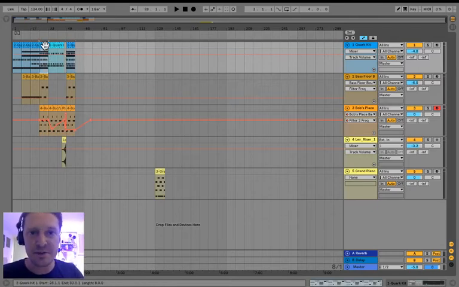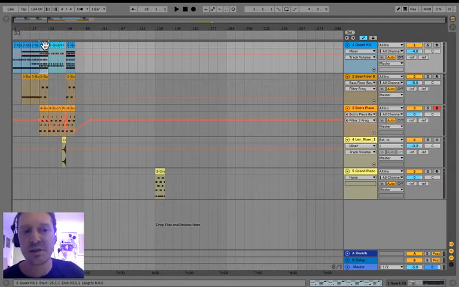I think drum fills are essential when it comes to producing music. It breaks up the sections a little bit. It gives it a bit more impact when you switch into a new section. So if you're going from a breakdown to a drop, having a nice drum fill in there can really be quite effective when you're producing your tracks.